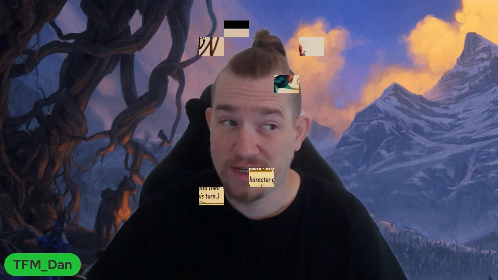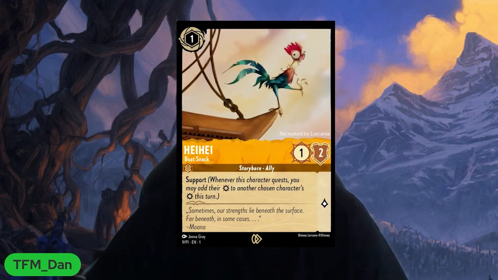Now, support is a phenomenal ability, right? I mean, the concept of being able to quest with this character and then utilizing its strength on another character. We've only really seen it on Hey Hey so far, and that's already really one of the better 1-drops in the game, even just adding 1 power to something to help it trade up. So the concept of adding 3 strength to any character is pretty crazy, specifically with cards like Rafiki, with cards like Zeus, with cards like Beast. There's just a lot of really, really great things going on.